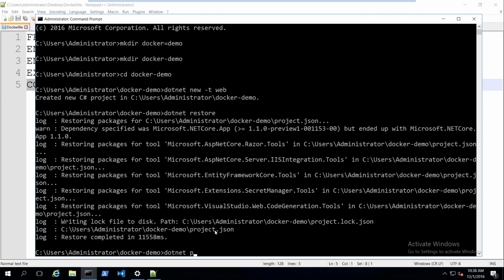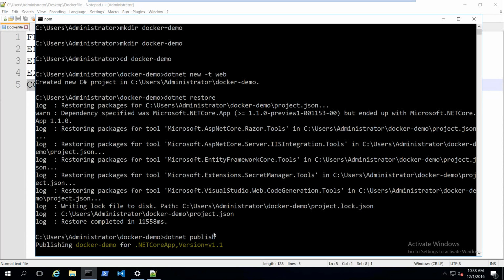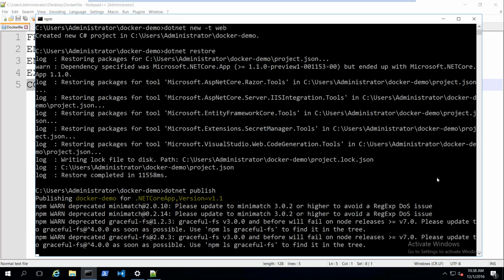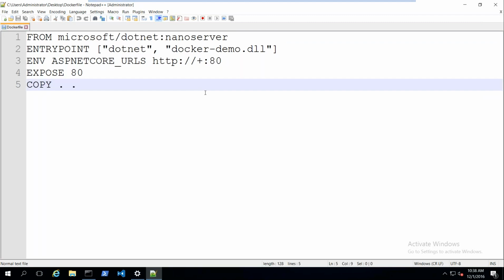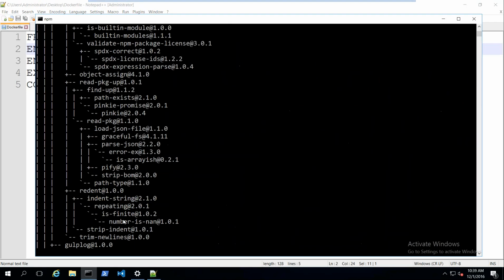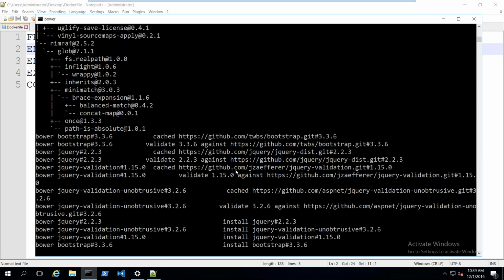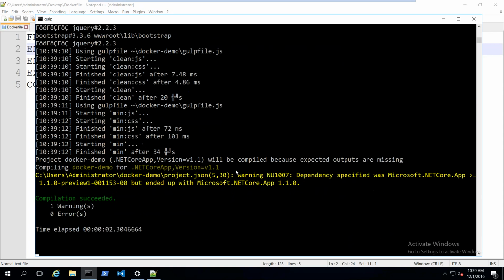So I'm going to run dotnet publish, and that's going to push it to a publish folder. And then from that publish folder, I can take that compiled code and deploy it into a Docker container. So as soon as that builds, it's going to take a second to build out. I think I called it Docker demo. This is just the name of the entry point, a DLL that is compiled whenever you build the application out. So once this is ready, it's going to install a bunch of dependencies into that folder. It's actually using Bootstrap and a couple other things in this particular demo here.